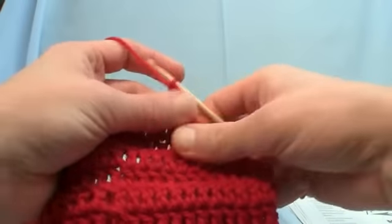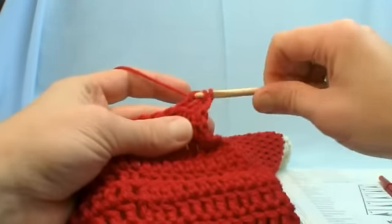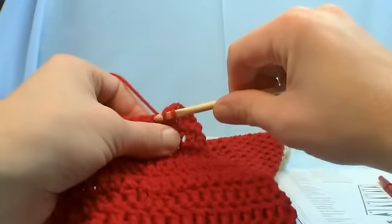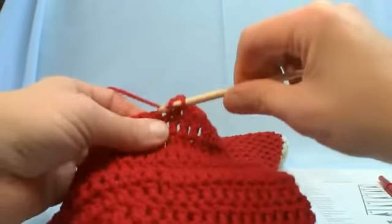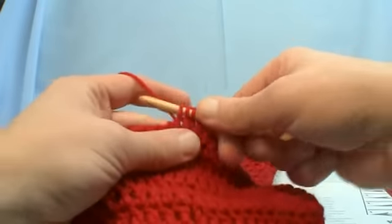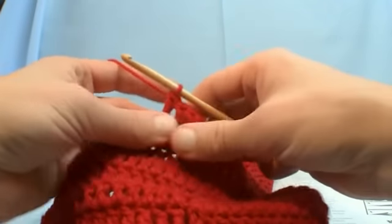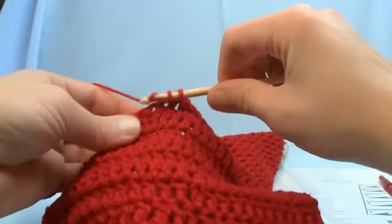So 1 and 2 together decrease. You're not going to be left with much at the end by the time you're done, as far as the heel is concerned. So we're just going to go all the way across, but we're near done with the heel at this point. Almost done. We've just got a couple more lines to go. Okay, we're looking for the end point. Okay, and you can see that there. So you've got 1 and 2 together decrease. That was for line number 7.